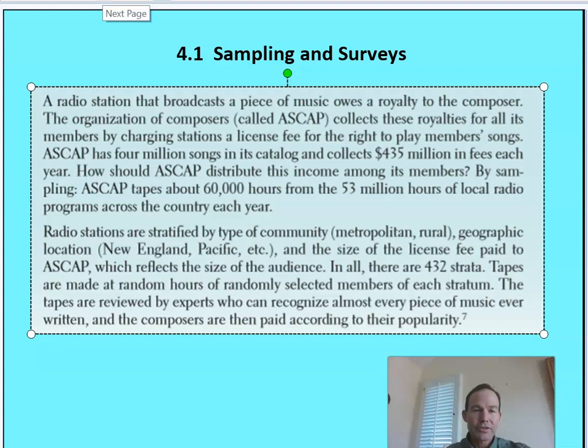And so you can read this a little bit more if you want. But basically, this is just an example of how to stratify in order to find particular groups that are unique, and then to make sure that you're representing those unique groups appropriately as part of the survey.